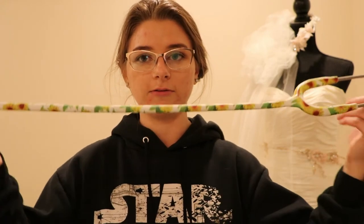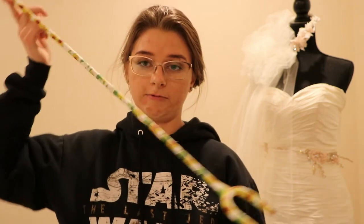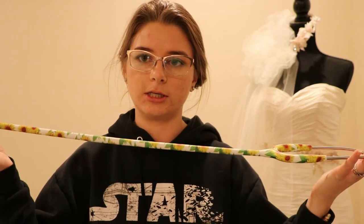One thing I really liked about the MDF is that it's way longer than the Littman — you can get a longer version of the Littman, but this is longer than just their regular one. It was super nice for large animals because their hearts are obviously a lot further from my face and you don't really want to be bending down. The Littman's shorter tubing made it a little more awkward to get heart rates, especially if the horse had a blanket on, because I couldn't slide it up and underneath like I could with the MDF.